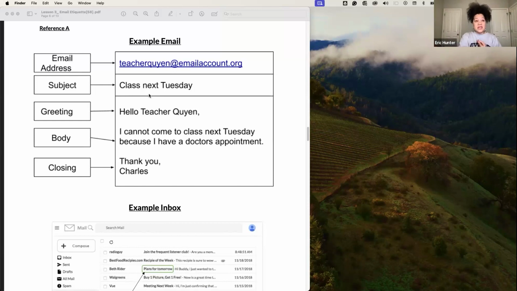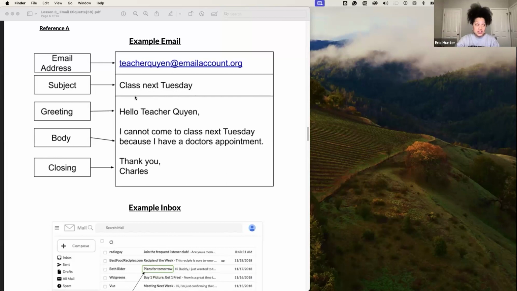I know for me personally, I have lost emails because they've gotten buried in a whole bunch of junk mail, and then I miss those important messages. And then sometimes it's just better to get a new email account and start all over, right? But that can also be a pain. So if you have an email inbox that you feel is a mess, definitely let us know, and we can show you how to clean up your email so that things are streamlined and looking neat in there. Okay, so that's why subjects are important, because it lets us know, okay, this is an important topic.